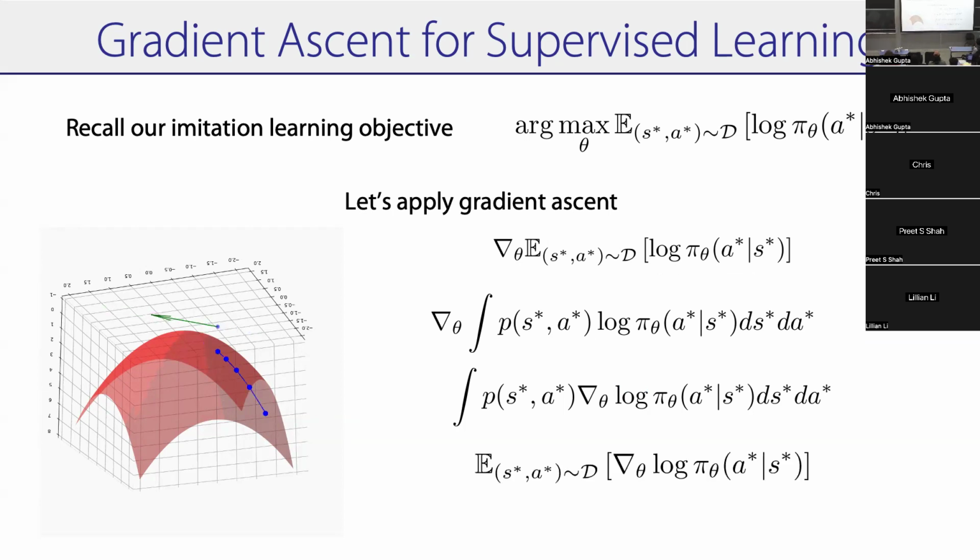And so now you can rewrite that as expectation of S star, A star from your data set of grad log phi. Right, this is what you call stochastic gradient descent. So all you've done is you've said, I can take my gradient of my expectation, and because the term that the expectation is taken with respect to does not depend on theta, it's just equivalent to the expectation of the gradient. And so this is like when you compute things in PyTorch, right? You just sample a batch, you compute the gradient, you average the batch of gradients.